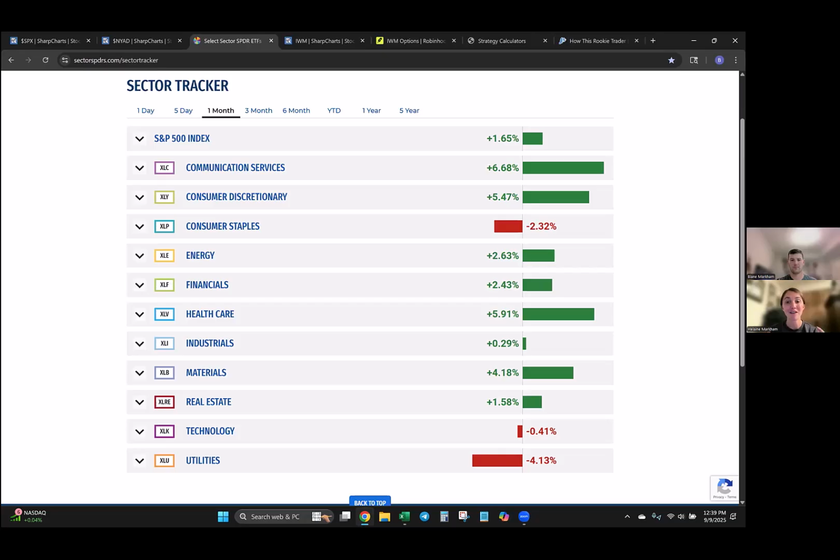Now, it doesn't mean that all stocks within a sector are going to be up or down if the sector is up or down. Of course, there may be outperformers or laggards within each specific sector, but it gives you a really broad idea of where money is shifting into and where it's rotating into. So as Blane had noted earlier in the year, after those April lows, we saw a certain number of stocks really lead the way higher. And recently, we've been seeing a rotation out of those names and into different names. And so this helps us see exactly where that money is moving into.